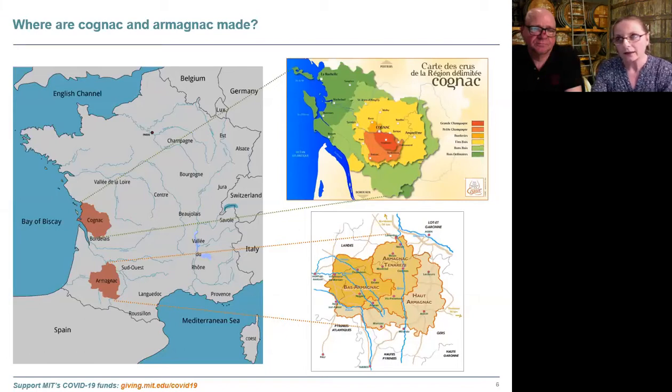But meanwhile, Armagnac continued its expansion. They had started much earlier, but because of their location inland, they were not able to develop very quickly. But they continued their expansion. And after a few hurdles, due to the fact that the region was landlocked, like I just said, with difficult access to the port of Bordeaux, and also due to the fact that they were not able to make up their mind about which still would be better fitted for Armagnac. They came back and forth between single distillation, double distillation, single distillation. And finally, in 1936, they made up their mind, everything was resolved, and they were able to get the appellation of origin granted by the government. So that's basically what we have for the history.